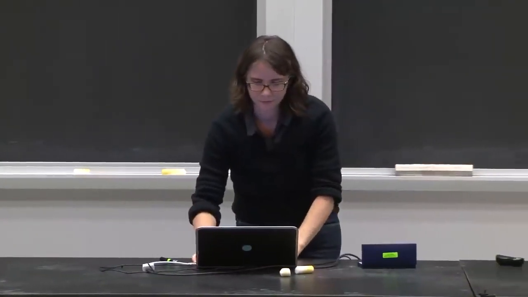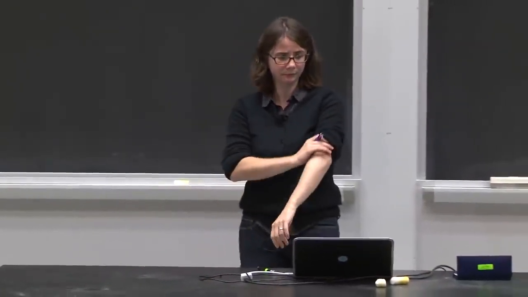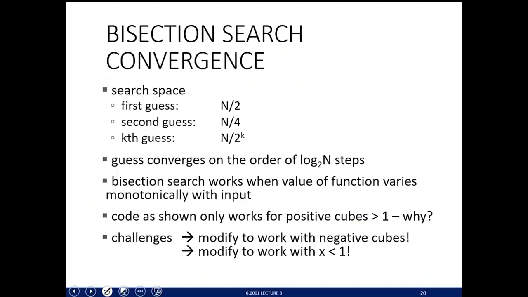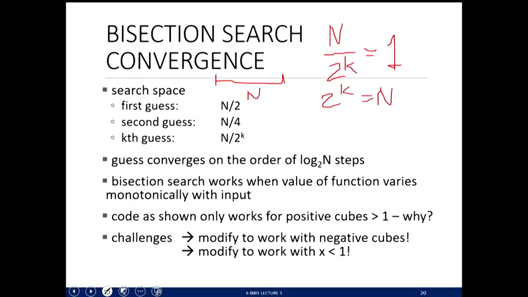And then I print out the result. So notice the search space, originally being n, we're halving it with each guess. The first guess divides it by 2, the second guess divides it by 4, and so on. So by the time we get to the kth guess, n over 2^k, let's say that's the actual answer we're interested in. There's only one value in that little interval, and that's the answer we want. So 2 to the k is equal to n. And then how many guesses did we make? k is equal to log base 2 of n.